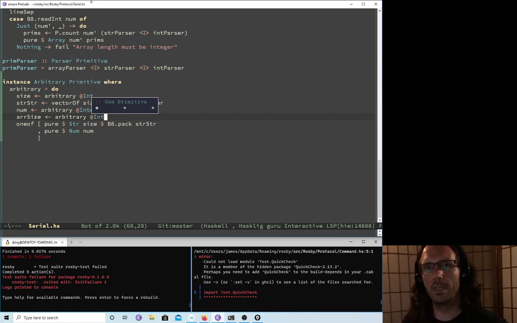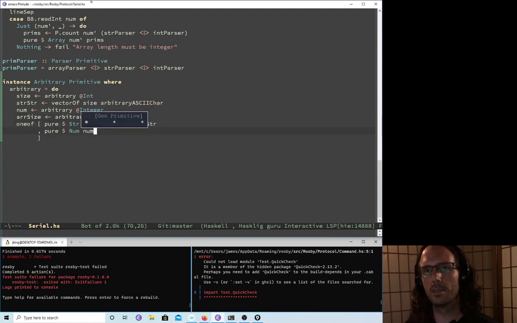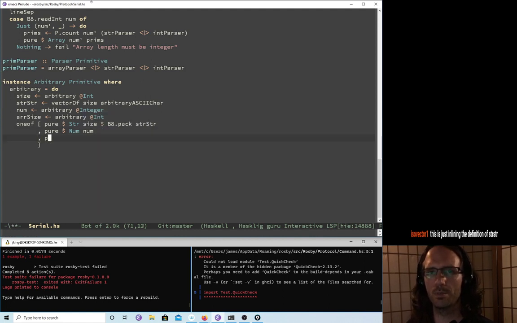So arrays are also sized as well, and then we just need an arbitrary primitive of our type. So hopefully we should be able to do something like this.